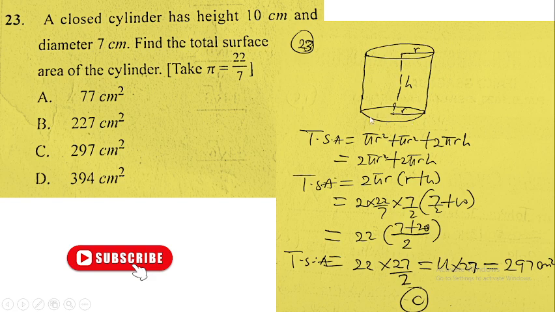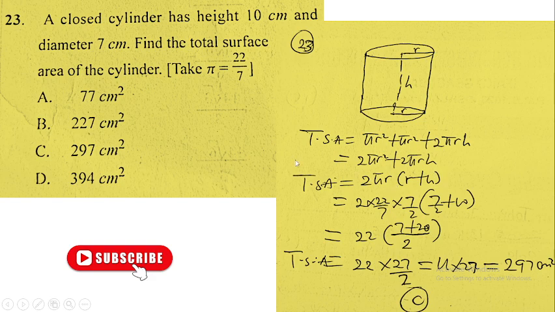That's pi r squared. Area of this closed end also pi r squared. Then curved surface area is 2 pi r h. Then if you simplify that further, pi r squared plus pi r squared will give us 2 pi r squared, plus 2 pi r h. Then 2 pi r is common here, so factorize that out. You have r left here, plus h left here.